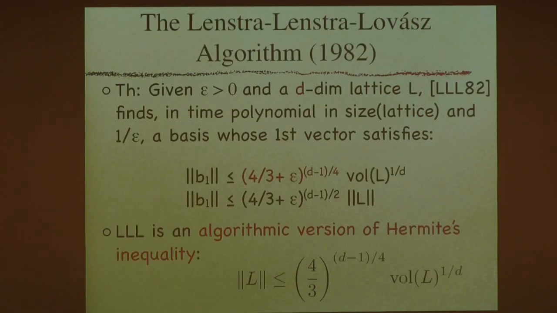So that's exactly what LLL did. Lenstra, Lenstra and Lovász in 1982 showed how to find a vector less than this bound. There's just a difference here. We have an epsilon approximation factor here, and the running time of the algorithm depends on this epsilon. Okay? So we somehow have to relax the bound, but it's really the same bound. So you can view, and you should view, LLL as really an algorithmic version of Hermite's inequality, finding a vector satisfying Hermite's inequality.